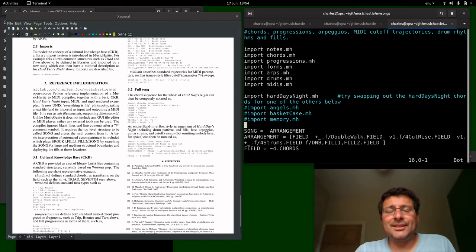We can simply say a song is an arrangement, and the arrangement is a bunch of things going on in parallel. That's the square bracket. So the chord field is evolving, but we're also going to add things over that chord field. We're going to add a bass pattern. This symbol means a vamp. We're saying keep vamping a walking bass pattern to cover the whole of the song.